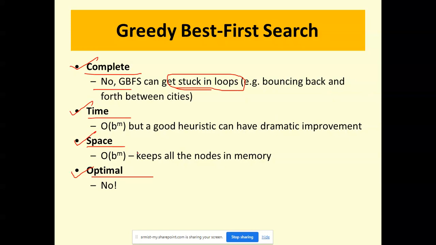Regarding time and space complexity, since it has to record all the nodes in memory, the space obviously increases. But you could apply it, and based on the heuristic you apply, you could reach the next node, that is the goal. An optimal, I mean complete, solution is not obtained, and an optimal solution is not possible with greedy best first search. Thank you.